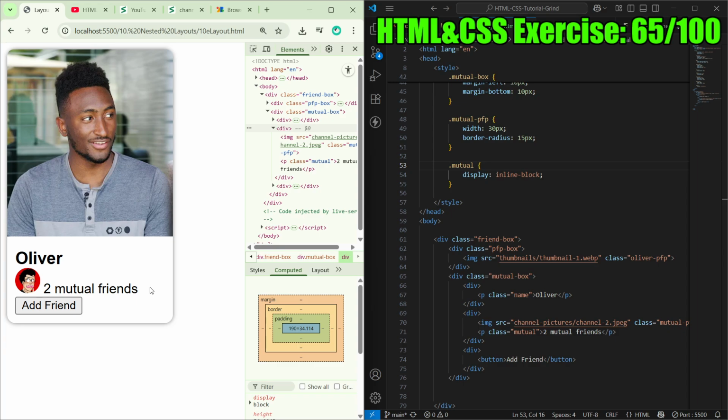Kept trying to edit the image style when all I had to do was edit the style of the paragraph.